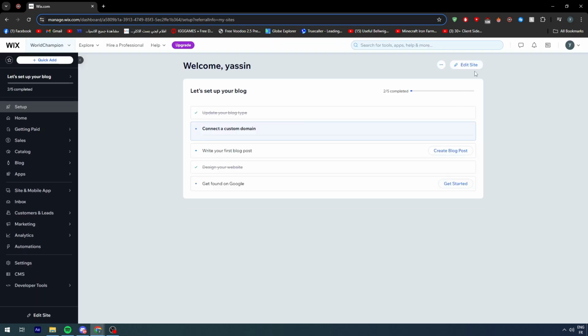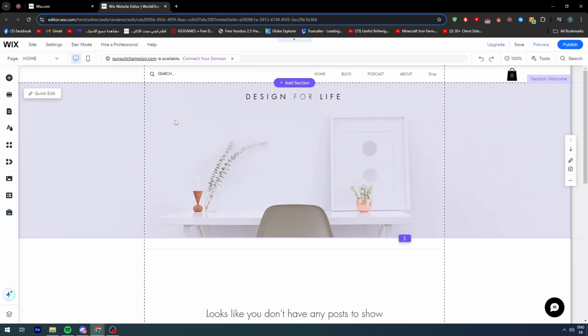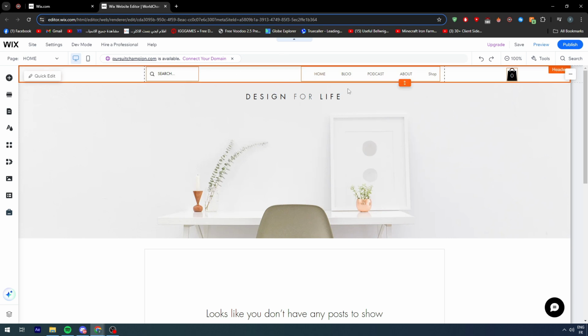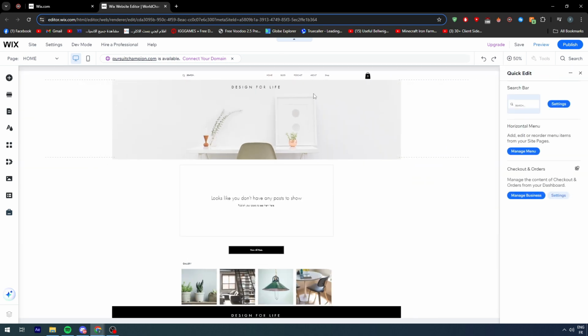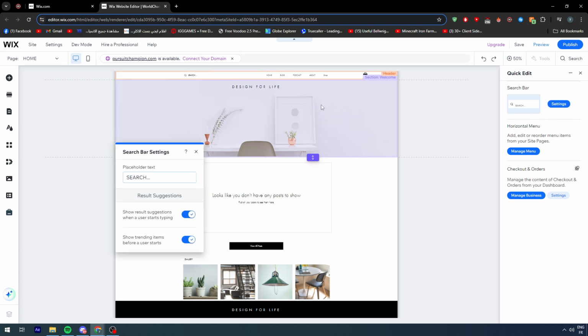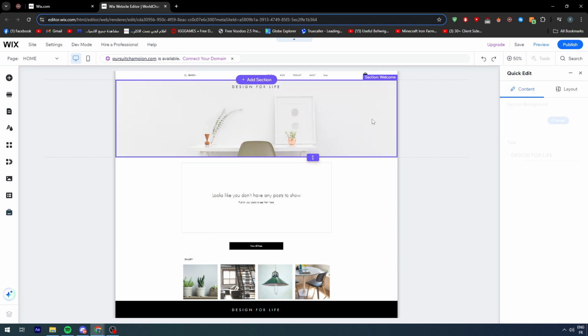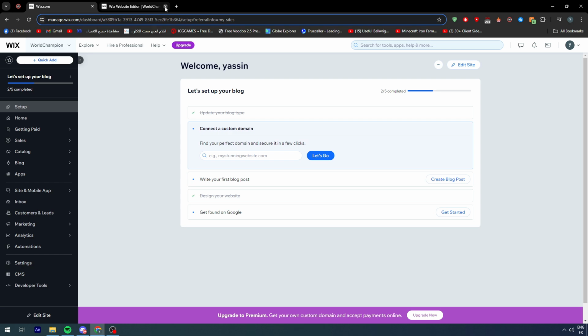Also, as a tip, make sure that you go to edit site and change the name of the header. When you go to the header, you'll always find the default name of the template, so make sure to change that name from there as well. This is something that you always have to do in order to make your website stand out. For example, my header doesn't even have a logo, but sometimes you will have it, so you can add it, move it, and do things. These are the two main things that you have to focus on to actually edit the name.